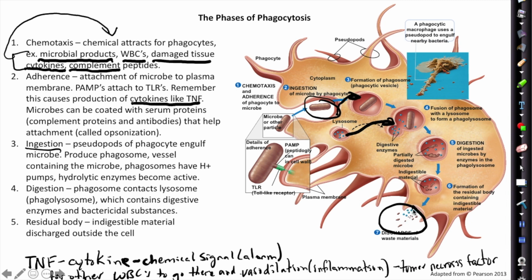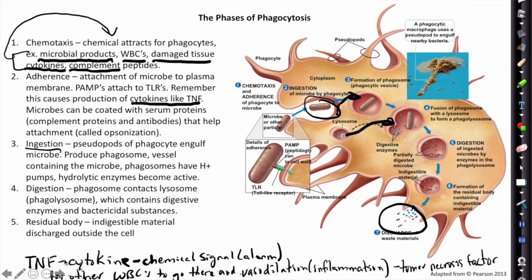And if we were actually to talk about acquired immunity, adaptive immunity, we would say that you would also present some of that on an MHC class 2 receptor. However, we're talking about innate immunity here, so we're not going to talk about that right now. So that's what this slide says.